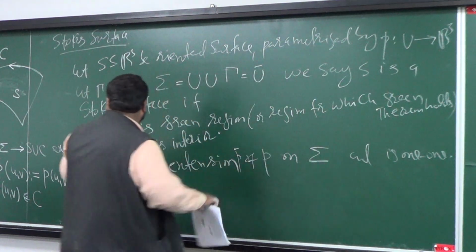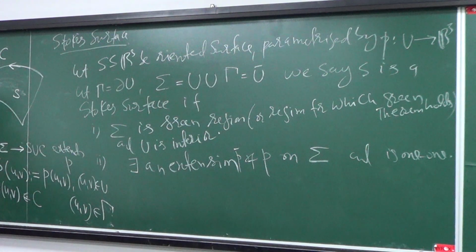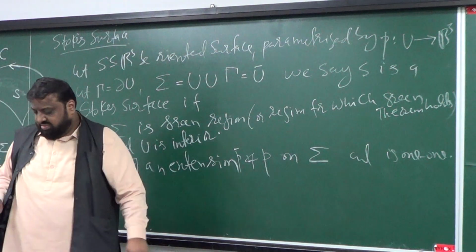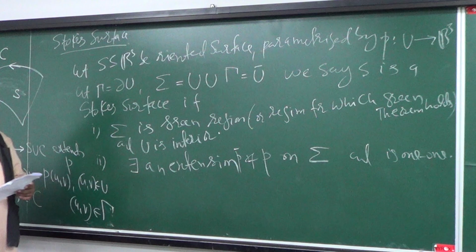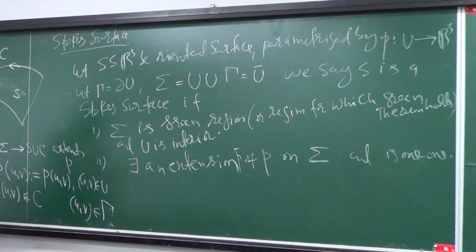In other words, P bar takes the points from the boundary. For each point on the boundary there is a point there actually. No point is lost. So if there are fewer boundary points here and more there, that thing is preserved. Okay? So you call such kinds of surfaces Stokes surfaces. Is it making sense? Good.